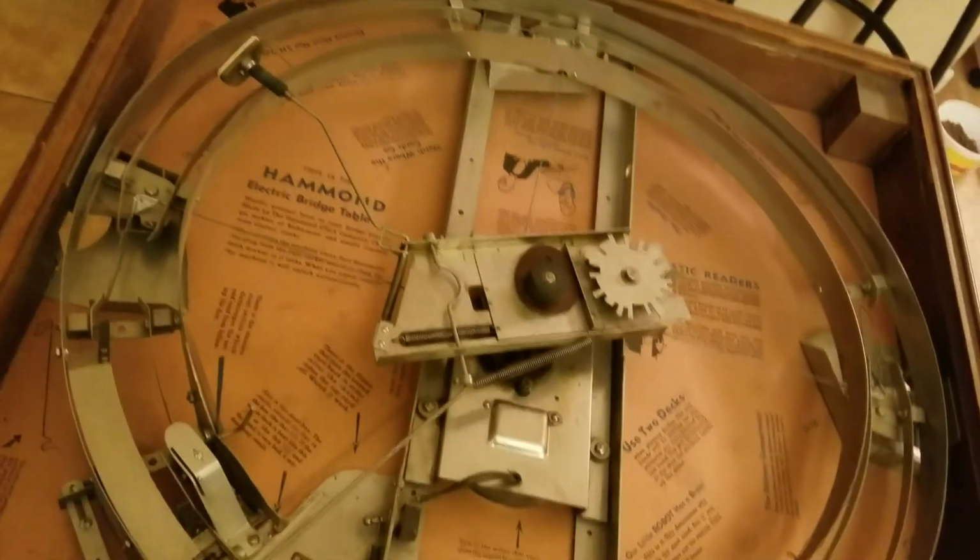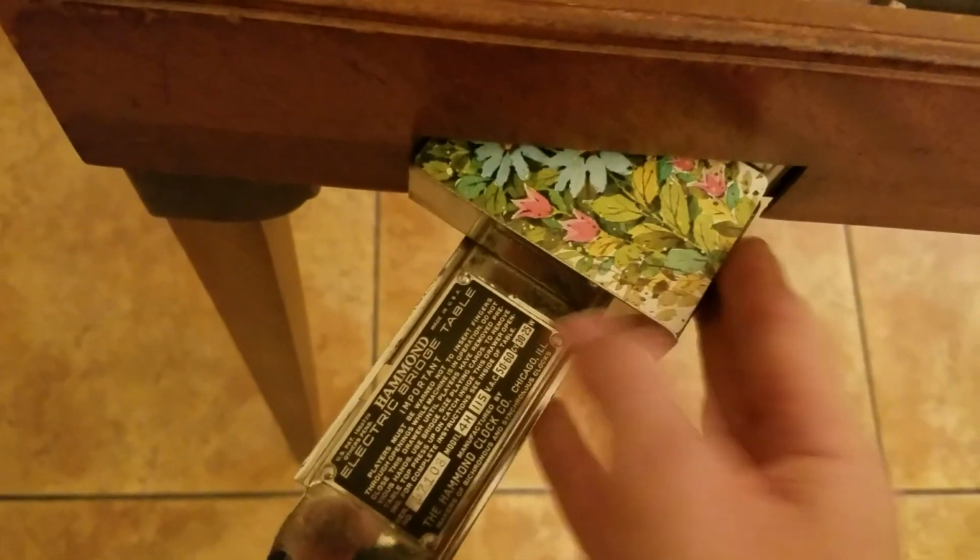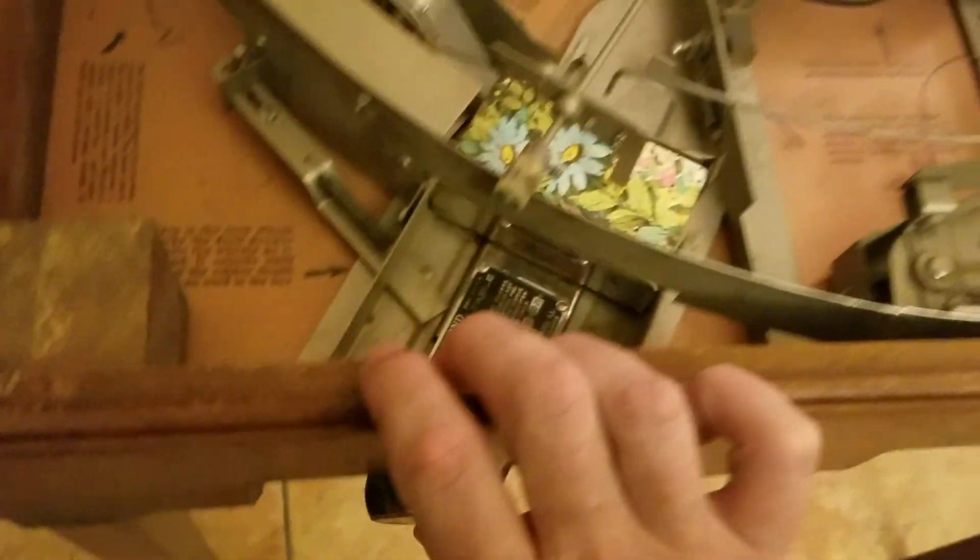And then we take an old deck of cards, and it has to be old because the size of these cards are a little smaller than most of the decks that we get today. They're just a little less wide. Anyway, this deck of cards will slide into the slot, and then we'll push it in, and the machine will take off.